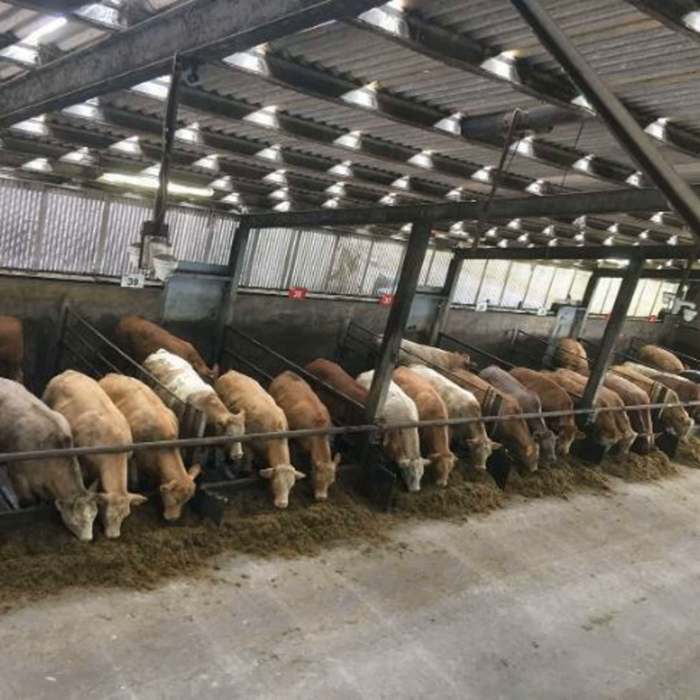And depending on the stock type that's been housed, withdrawal periods for treatments of fluke or worms is very important for finishing stock this time of year. Yeah, so this is important for any medicines that you're using, really, is the withdrawal period. What the withdrawal period is, it's essentially just the time it takes for a drug to leave the meat or the milk products so that it's safe for human consumption.